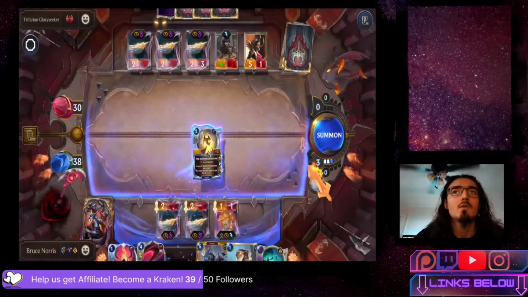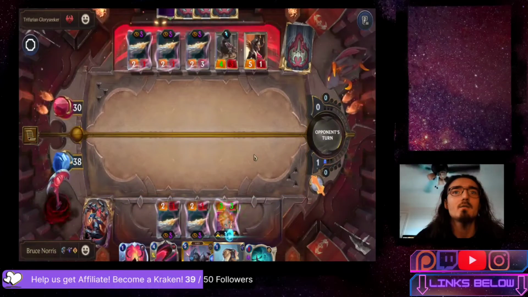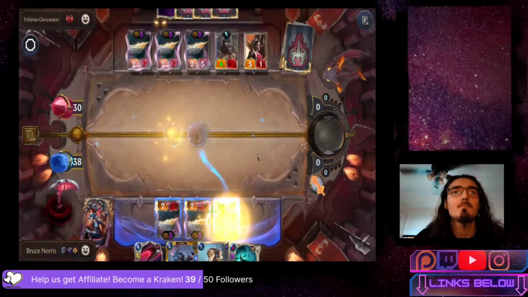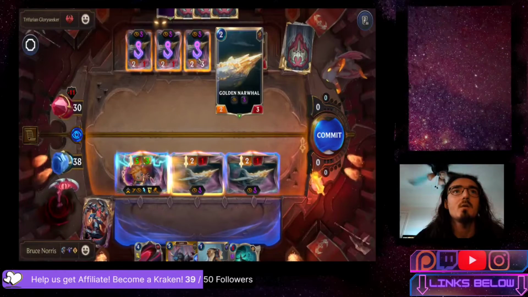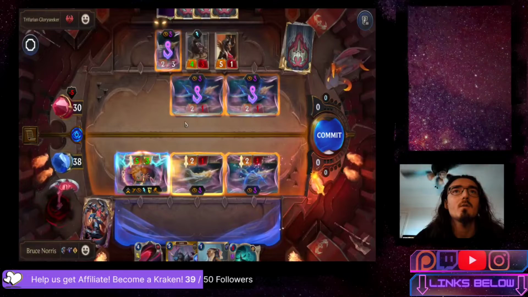We are going to give Zoe the Darkened Lodestone here. That's going to give her quick attack and some more stats. And we're going to use Momentous Choice on her too. Alright. And now we're going to attack with our Golden Narwhals and Zoe. We don't have Overwhelm on her. Guess that's okay.